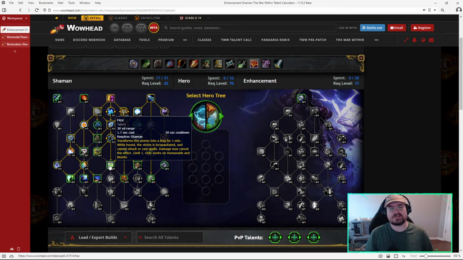So Hex is skippable, but I generally would recommend that you pick up Hex. So Hex has a 30-second cooldown. It will transform the enemy into a frog for 1 minute. So what you can do is if there's 2 enemies right next to each other, you can Hex one of them, deal with the other one, and then attack the one that you hexed. It's just really nice, especially in a lot of open world situations where there are a couple of enemies that you can't avoid pulling, like, you have to pull all of them. And so being able to hex one of them is really nice.